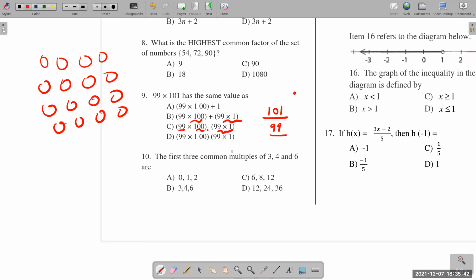Yeah? No? Think about it as bags. Let's say we got bags of quartz or bags of 99 cents. Let's go again. We have bags of 99 cents. So this is 100 bags, right? Of 99 cents plus 1 bag of 99 cents. How many bags in all do we have? Let me see if you're catching it now. So there we go. Okay, so you see that you have 100 bags of 99. Then you're adding 1 bag of 99. How many bags of 99 do you have in all? 101. Everybody see that now? Let me know if you understand that part.